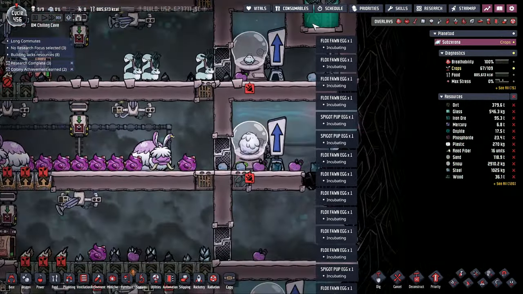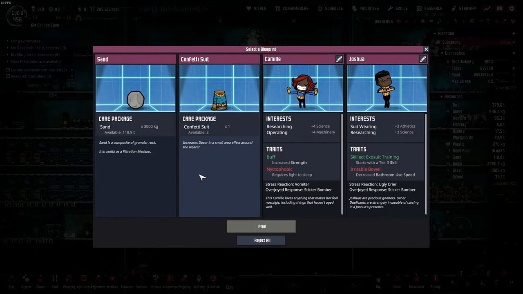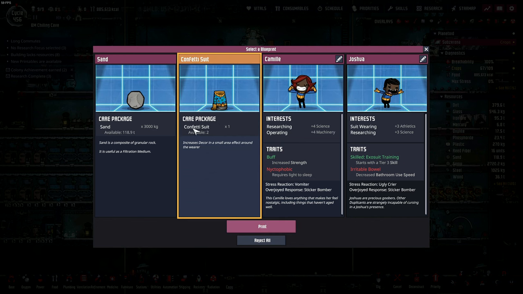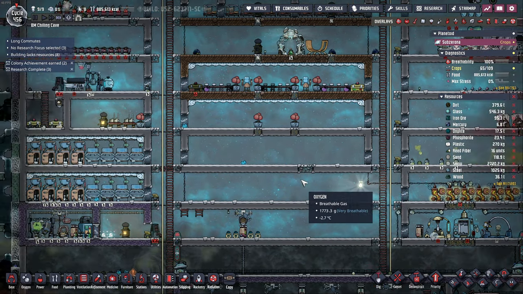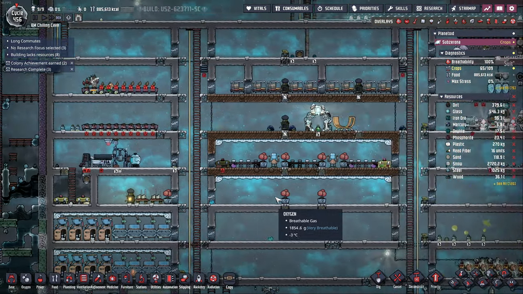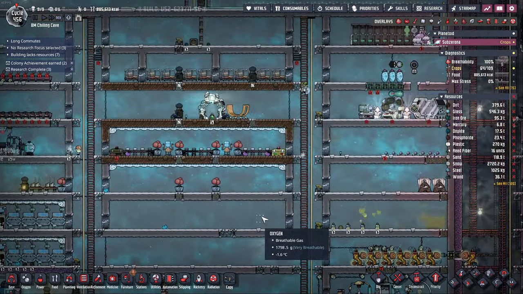Huh. That's interesting. And as per usual, whenever we get something nice out of the printing pod, I like to let you guys know. Today we get a confetti suit. Look at how nice it is. So beautiful. Still no, man, I sometimes... No snazzy suit, yeah, that's what I meant to say.